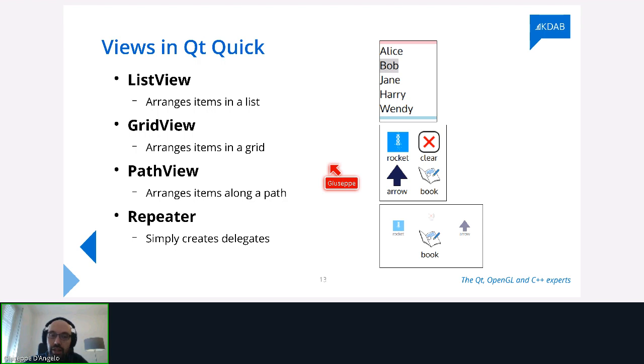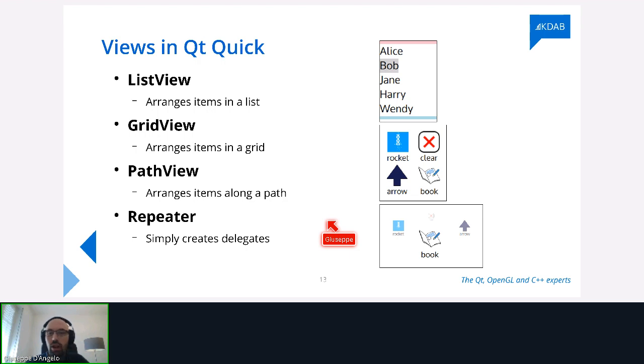If you're using Qt Quick, you also have views in there. So you may have something like a ListView, the one on top, that simply arranges the elements in a list. You may have a GridView, the one in the middle, which arranges the elements in a grid. You may have a PathView, which arranges elements across a path, like this one on the bottom. You may also decide to use a Repeater, which is a special Qt Quick component that gets a model and simply creates a number of objects out of that model. And typically, these get combined with something to position the elements, something like a Row or a Column. Those are elements in Qt Quick that allow you to lay out the objects created by the Repeater.